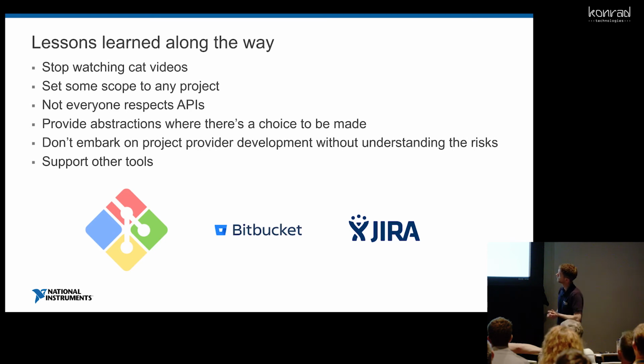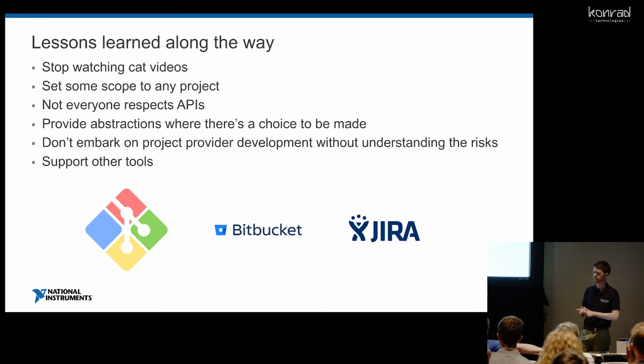Lessons learned along the way. Set some scope. I started out just wanting to create some right-click options to create new JIRA issues. That was literally all I wanted to do. In the end, I ended up writing an API for Bitbucket, for Git, doing that whole piece of work around the new project creation. It just carried on growing exponentially almost.